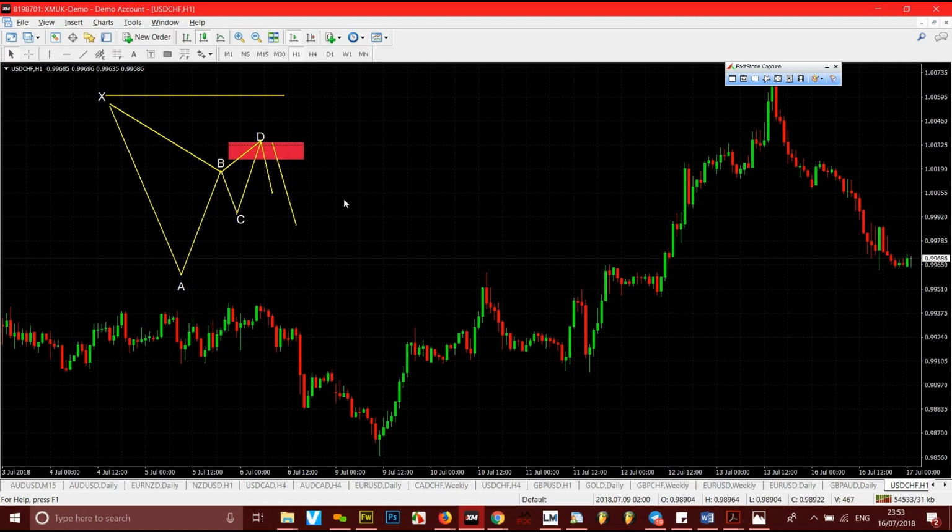Remember, the advanced patterns are only used for confirmation. So I don't want you to go with just looking at the advanced pattern, then jumping on your trades based on your Ds, because none of the advanced tools are foolproof or 100% accurate. No tool whatsoever really is 100% accurate. The only thing that you can guarantee that you'll have control over is your stop loss, your money and risk management. That's the only thing you have control over.